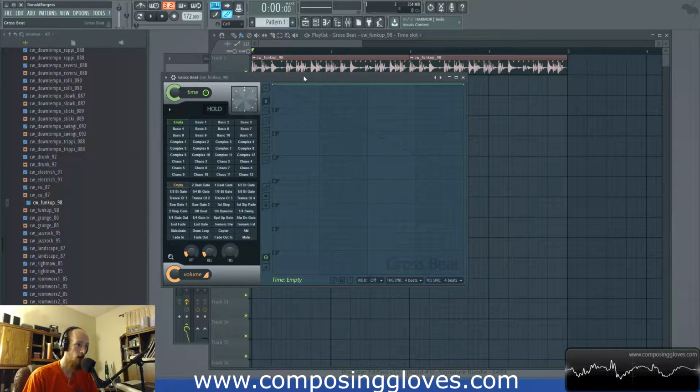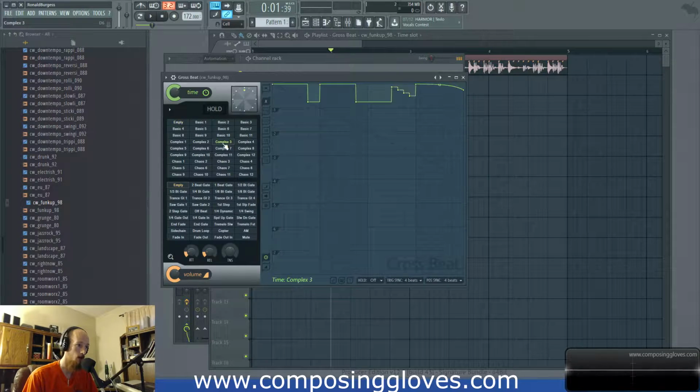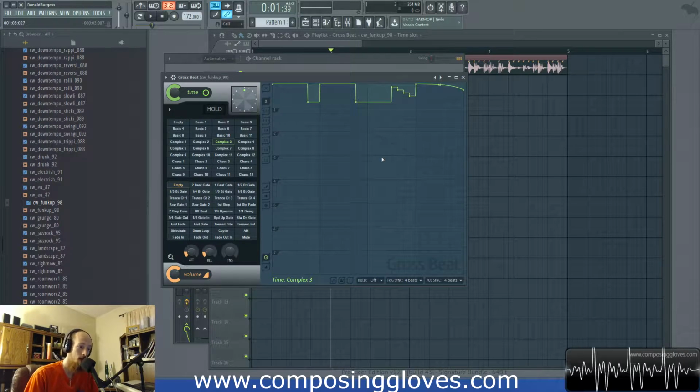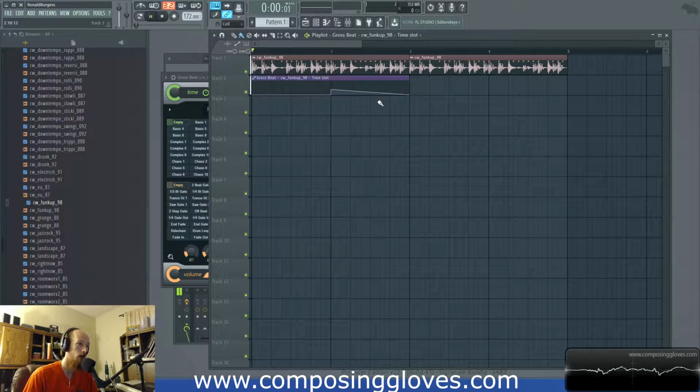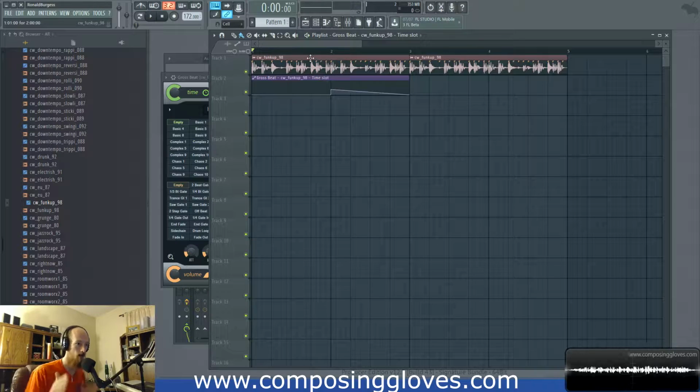And you could come in here and figure out which one it triggered. Like it triggered, what is it? It's complex 3. And so on complex 3, it does this little bit at the end. And if you listen to old stuff done with FL Studio, they did not hide these sorts of effects. And I used to use them all the time in my rips to be a little more subtle so that people don't know that you're using Gross Beat. Because sometimes you kind of want to be secretive about what you're using. You can just simply get rid of this, and then that sound at the end will go away. See, and it sort of just chops it up for us. So it's kind of cool. That's a way to mess with that.